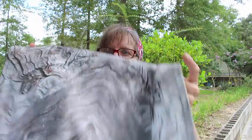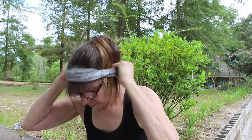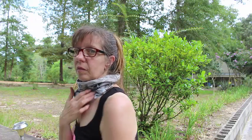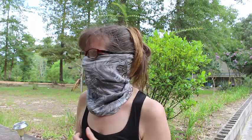It comes in many colors. I'm going to show you some of the different ways that you can wear it. One of the first ways is if you need protection around your neck — wintertime, bugs, whatever — it wicks the moisture away from your neck. That's the first way. If you need protection from a sandstorm or any kind of protection from breathing something in, that's the second way to wear it.